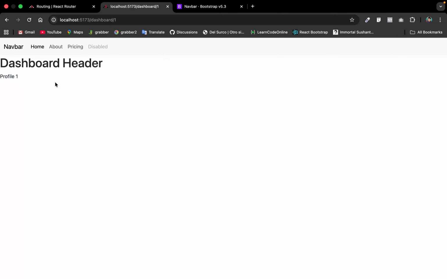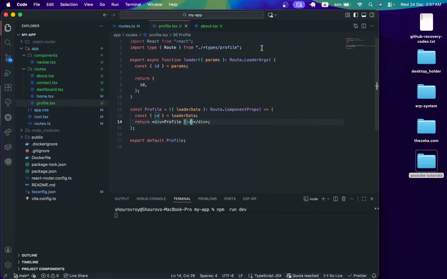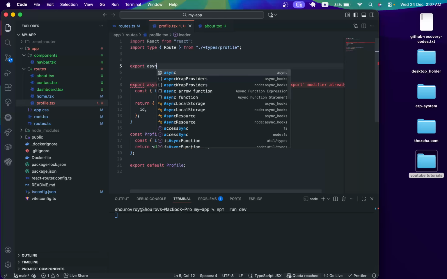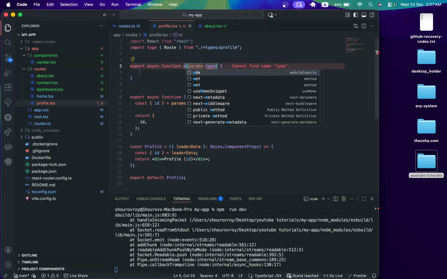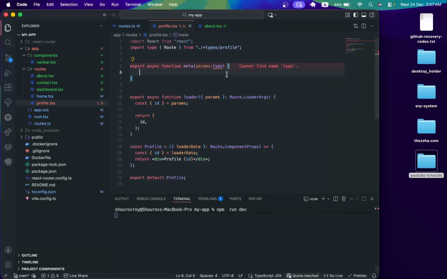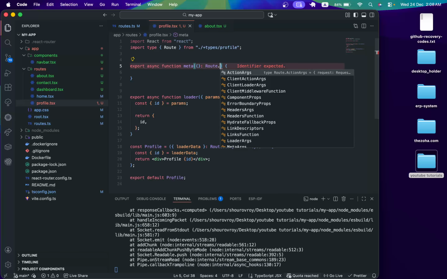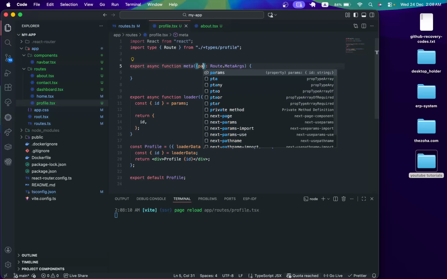Okay, so there is another thing, how we can actually change this meta. It is also quite simple. Just export async function and call it meta, and you will get two things here. You just need to give it proper types, which is route.MetaArgs, and you have params access as well, but we don't need params right now.